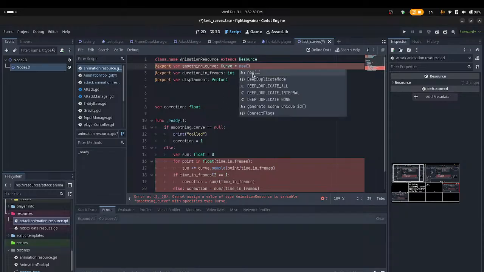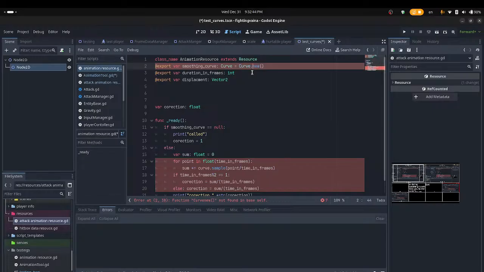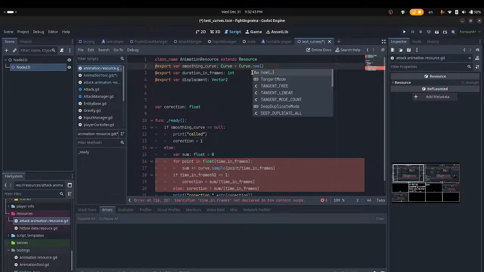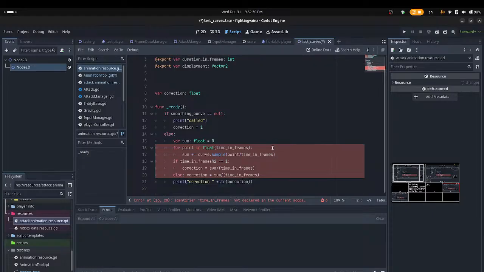Now we have our default values, kind of. And we have getting the correction term as well.